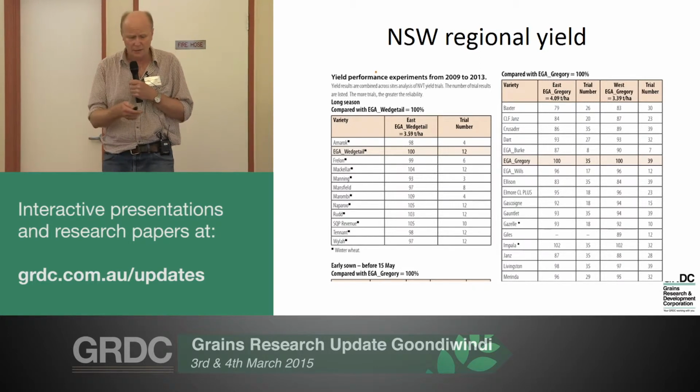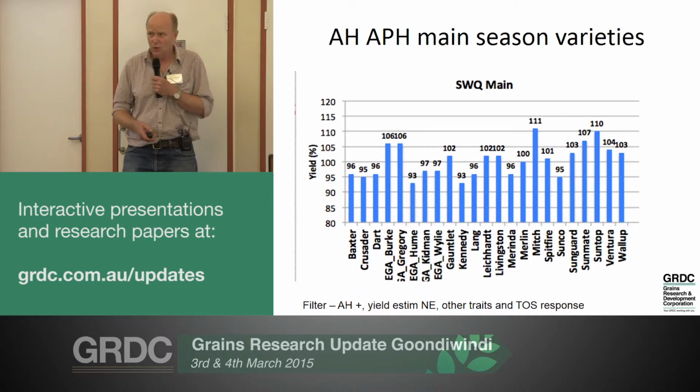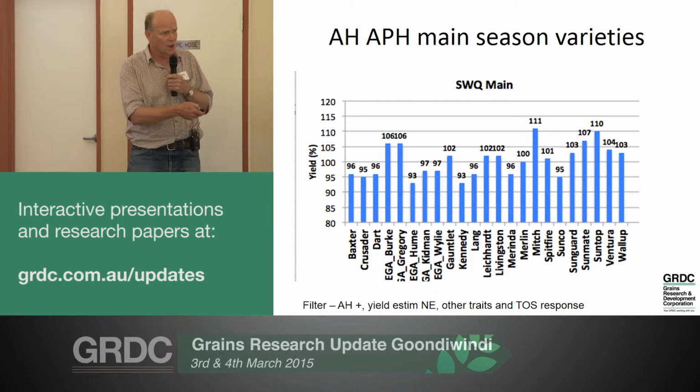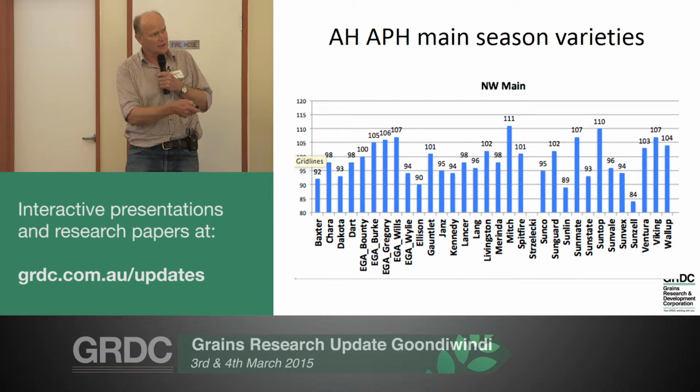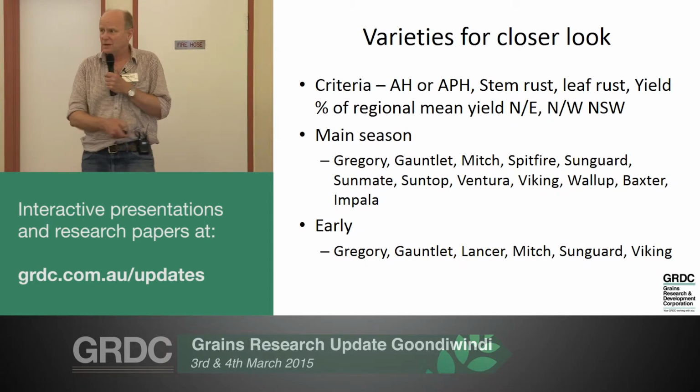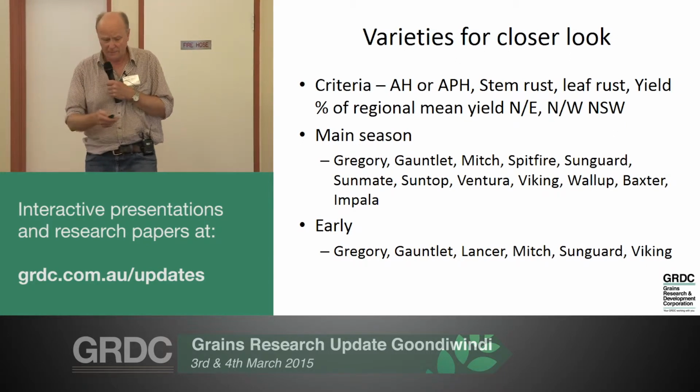That's where you start. I put it all into a graph just because I'm a visual person. Rule the line across at 100%, and then look at the varieties here that are performing and look at them in more detail. If you happen to have a favourite, Spitfire or whatever it is, compare it, but compare it with the varieties that look like being better than the one that you're currently growing.